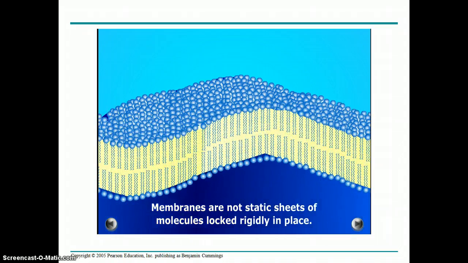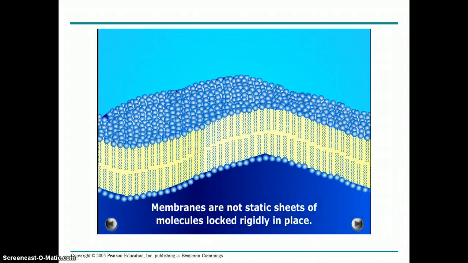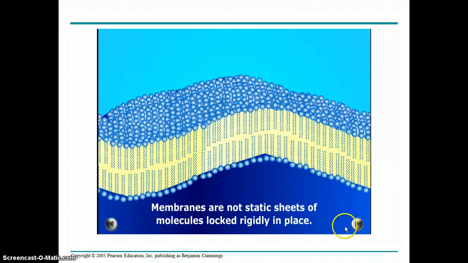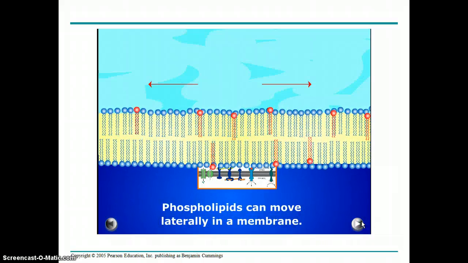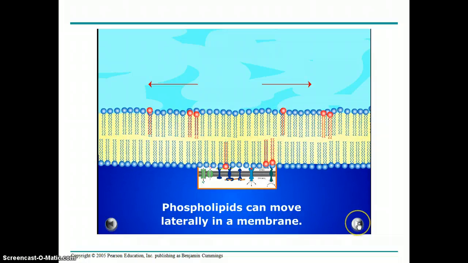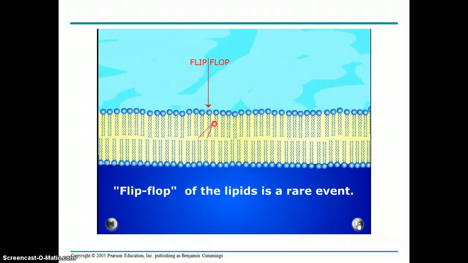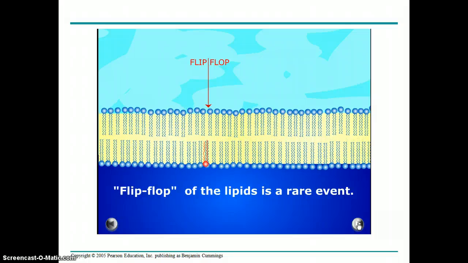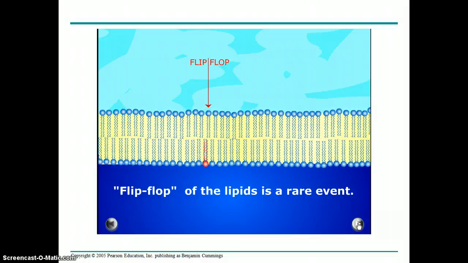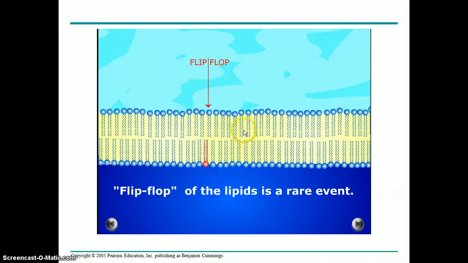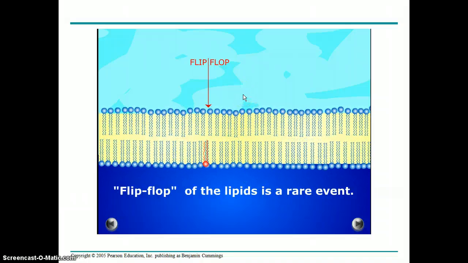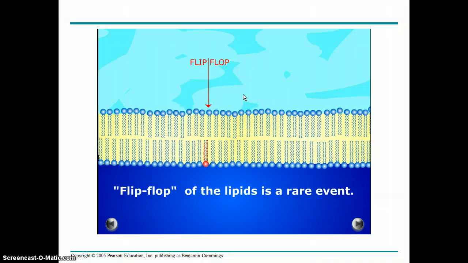Okay, so here's just another little animation of the cell membrane. Okay, notice how the pieces of the cell membrane, they keep moving around. Okay, they're not static. I mean, they don't just stay still the whole time. They're moving around, which allows stuff to be able to fit through. So because they're moving, if something wanted to squeeze through here, the movement kind of allows the really small molecules to be able to fit through.